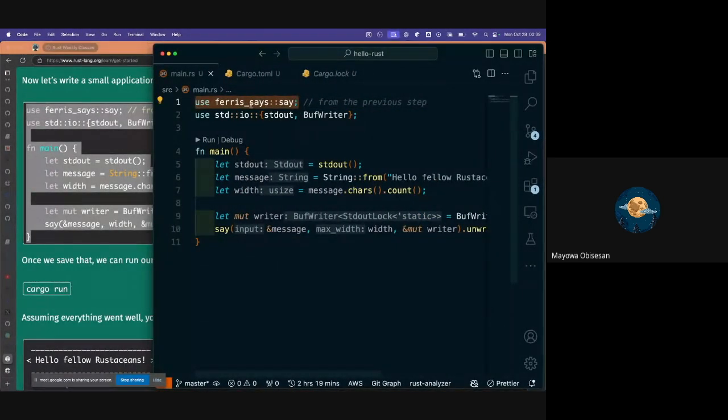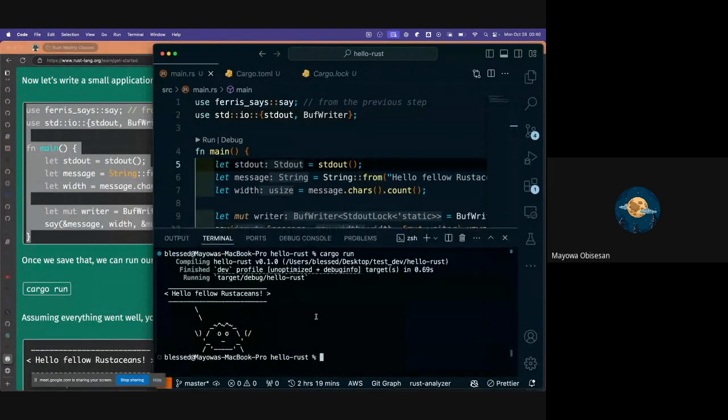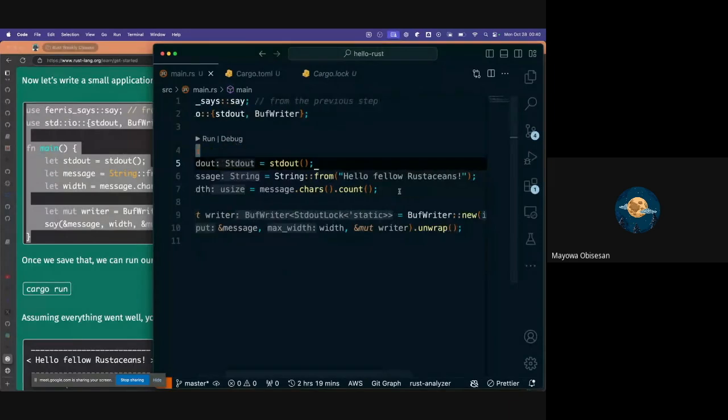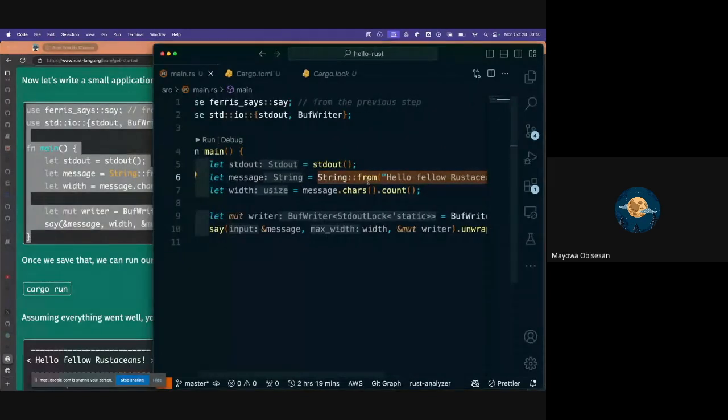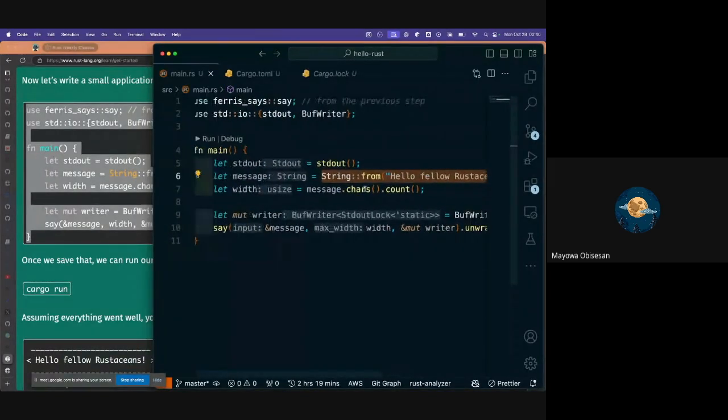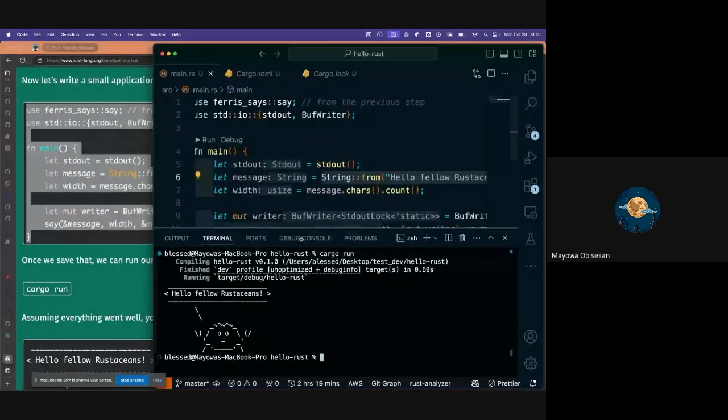And when we imported this library, remember we installed it, and then we are importing it like this, calling say from this cowsay, and then we are using this standard input, standard library IO that Rust provides for us by default, and then we are getting standard out, which is what prints to the console, like what you have here. And then we have this message. Remember, we talked about string, but we've not used it yet, but we mentioned it and we used it for struct last week. And then you can see string for "Hello, fellow Rustaceans", and then that is what you see at this point. Do you see it now?